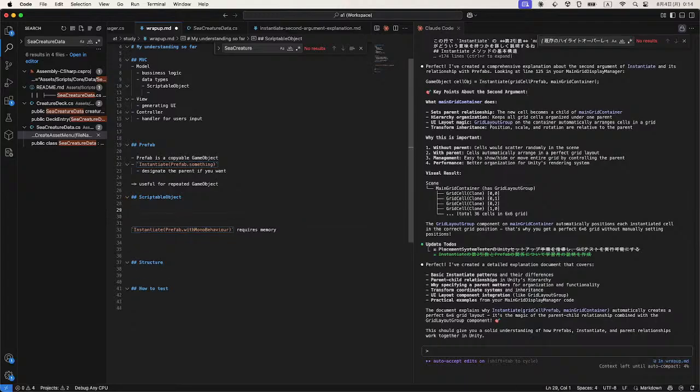The scriptable object is like JSON, on configuration.